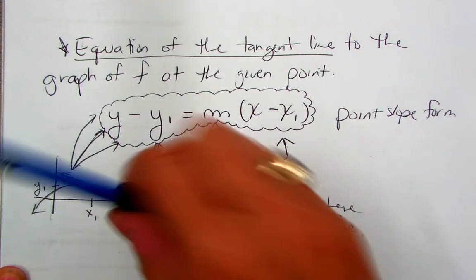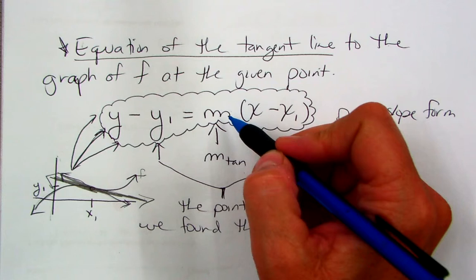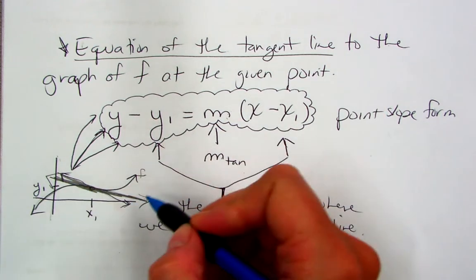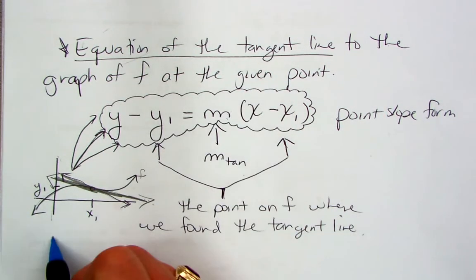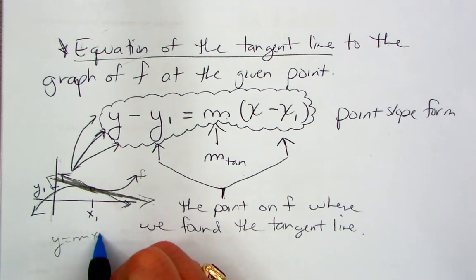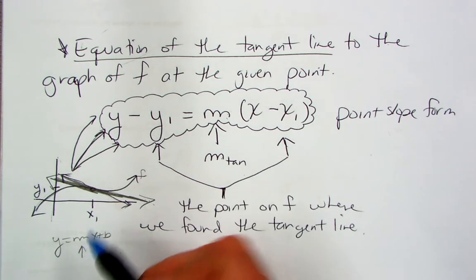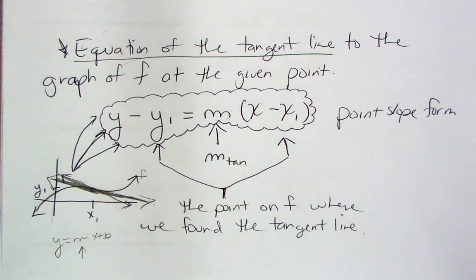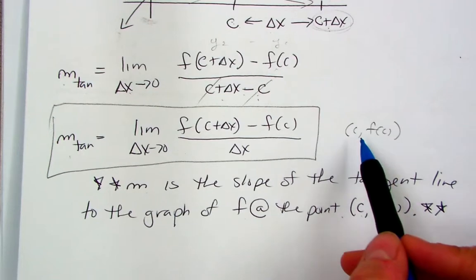Where would the pencil be? So I think I like it right here. This is the tangent line. So what I just found is the slope of the tangent line, right? But what if I want the equation, the y equals mx plus b, the name of this whole line? Right now all I have is the slope. I found the slope of the tangent line. How did I do that? I did that with this equation at a particular value.